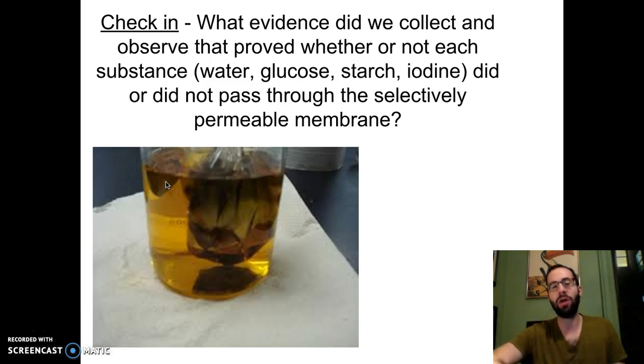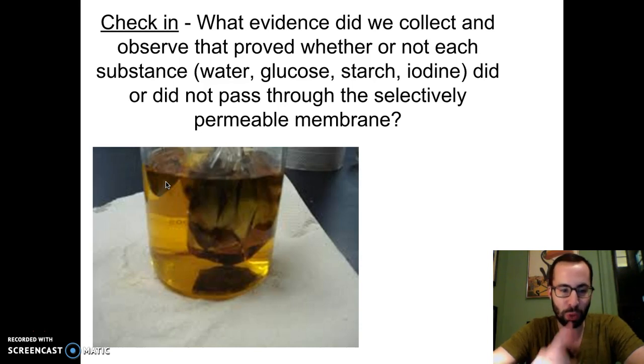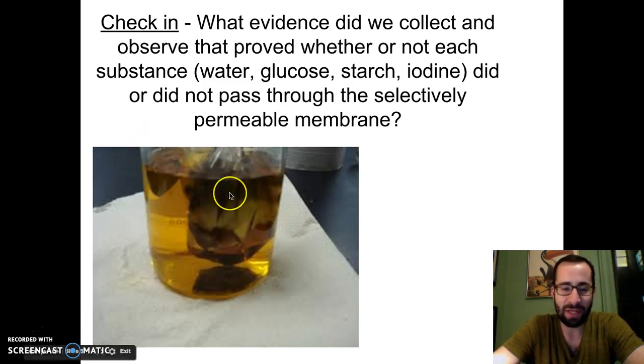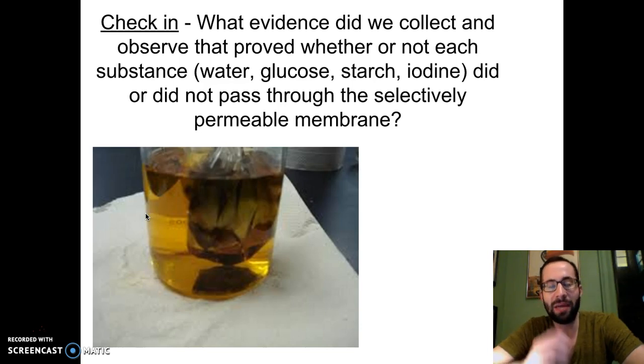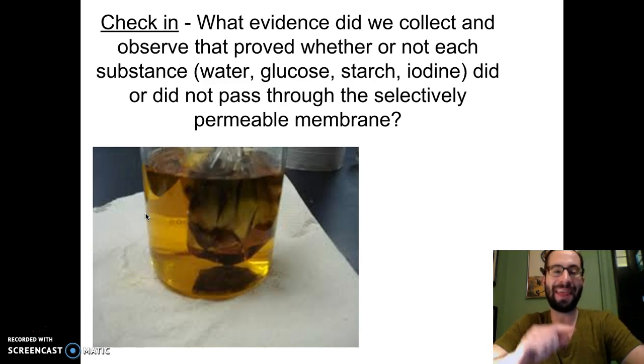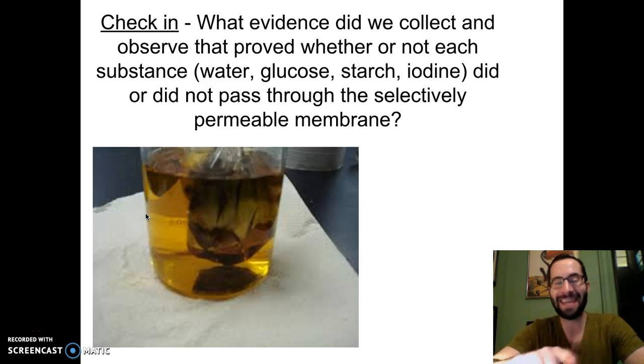Another piece of evidence, it's harder to see in here, but it probably was easier to see when you were looking at your cell model, was that water was able to diffuse into the cell. If you remember, the only thing we put inside of the cell membrane here was the glucose solution and the starch solution, about halfway full. We didn't put water in the beginning on the inside of the cell. We only put the water on the outside. But if you looked closely at your cell, you probably noticed that it was more full than it was previously. And that's because water was able to diffuse through the selectively permeable membrane and into the cell. And as a result, the cell became more full. If you don't believe me, go back and check your cell again if you still have it.